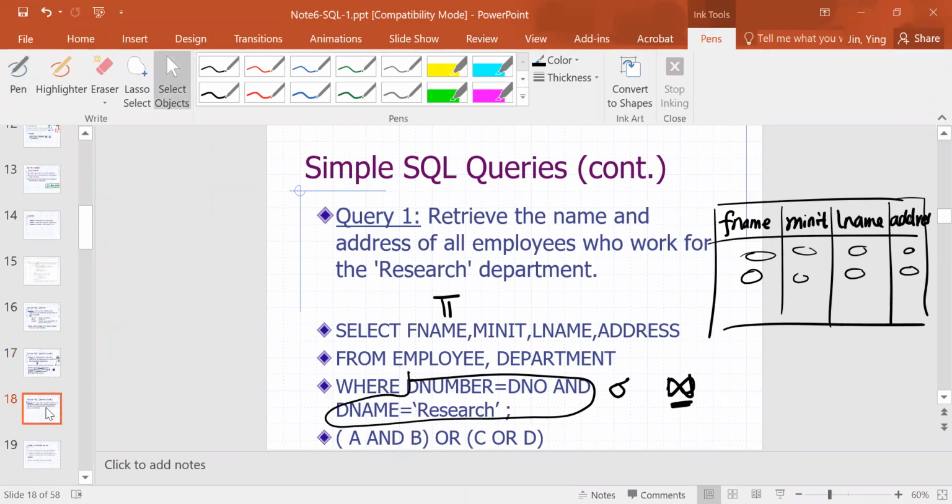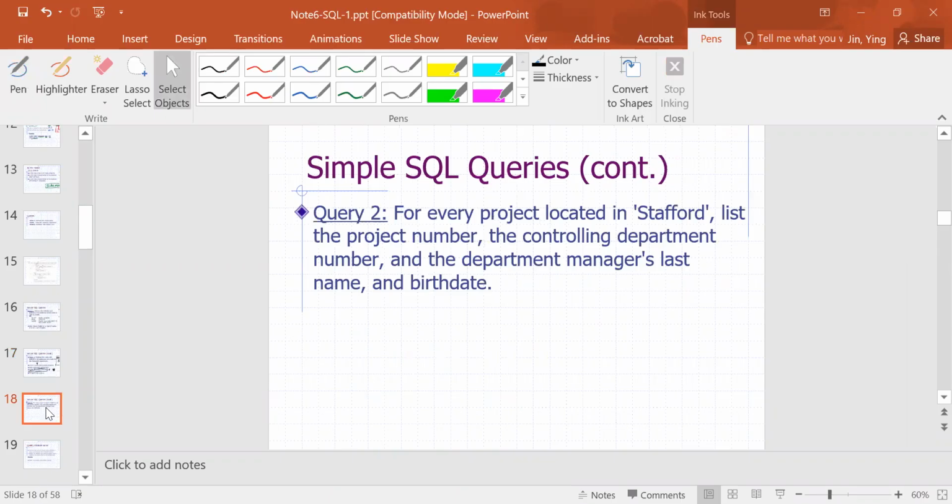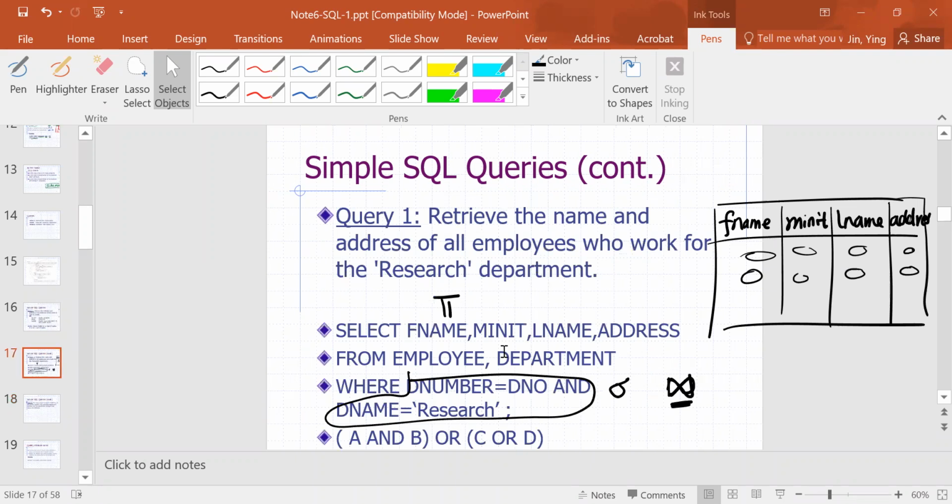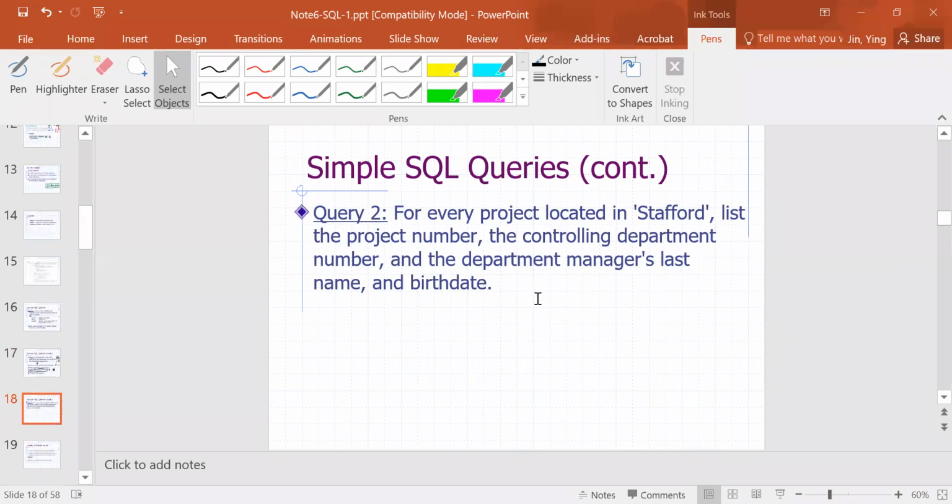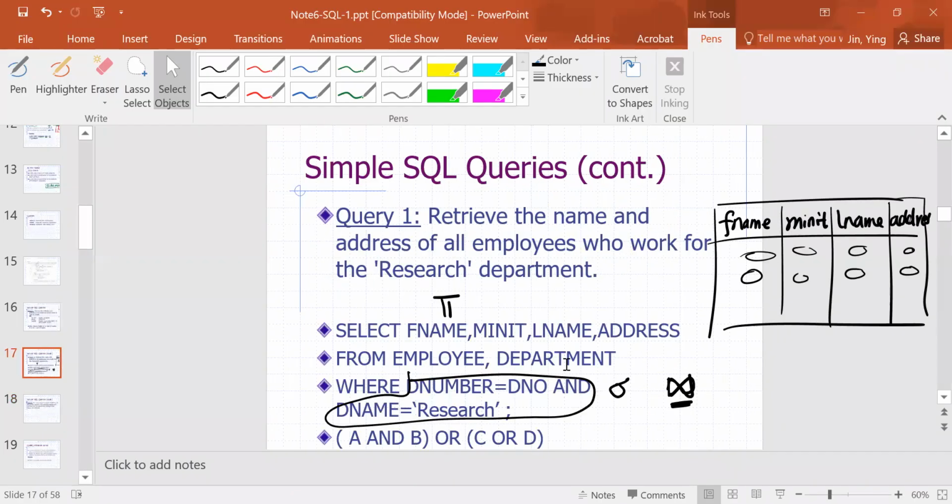So let's move on to the next query. We also did this one in relational algebra, right? If you think of how we connect both approaches together, you should be able to handle this. Remember that in the front part, this one has two tables, but we can have many tables and just use commas to separate them.